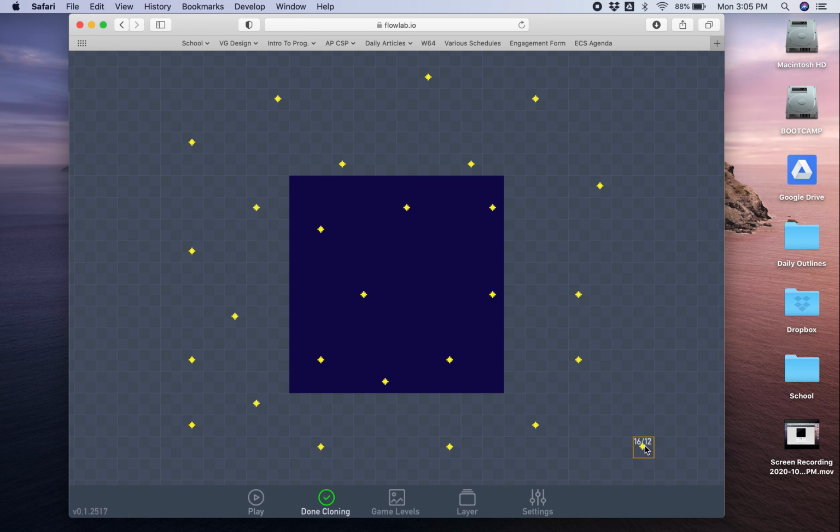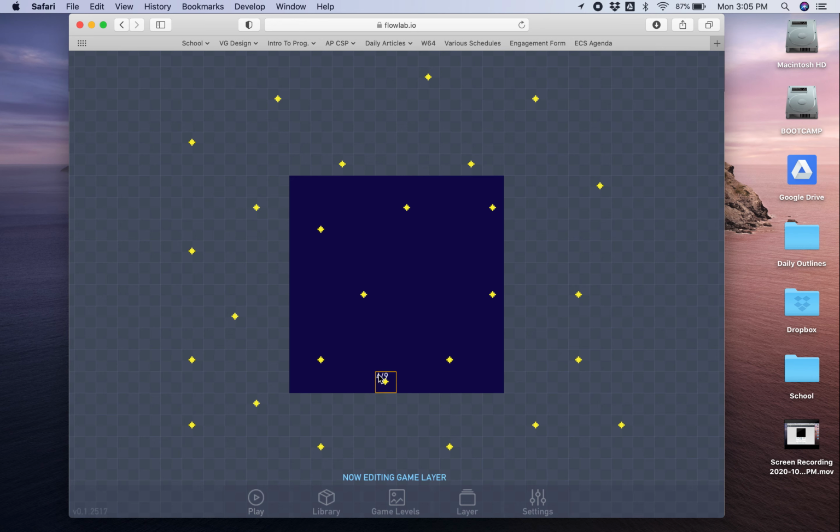So just add some stars. As far as how far out to go, I would keep it under maybe 7, but it doesn't really matter. You're going to set that later on. So if you have one that's a little far out, that's fine. We can take that into account when we implement the camera. So I'm going to hit done. And now we're done with our background layer. So let's go back to the game world layer.